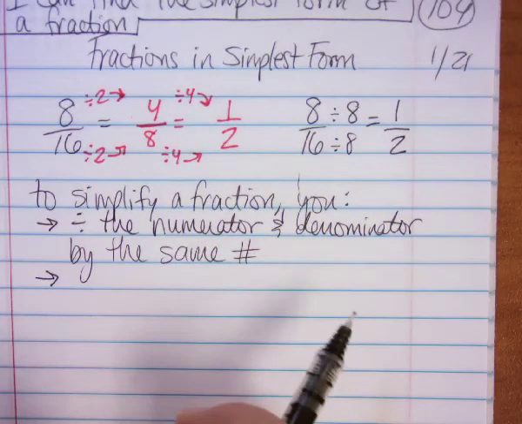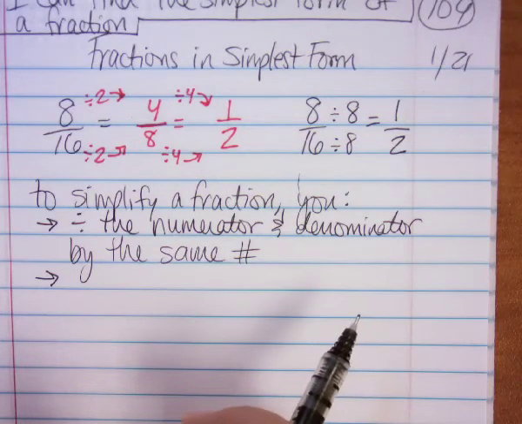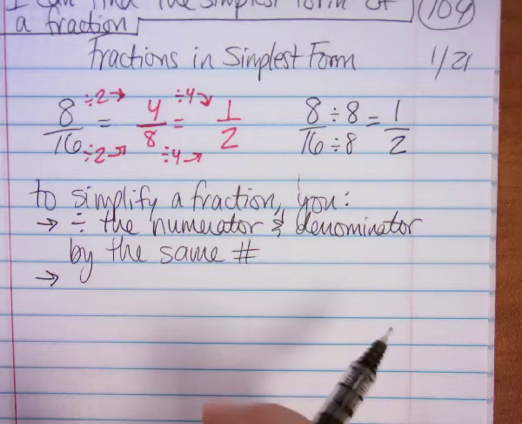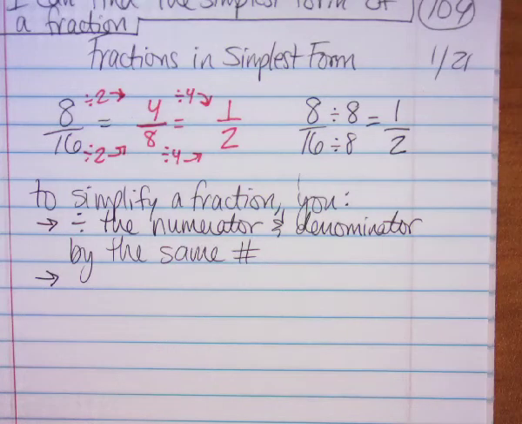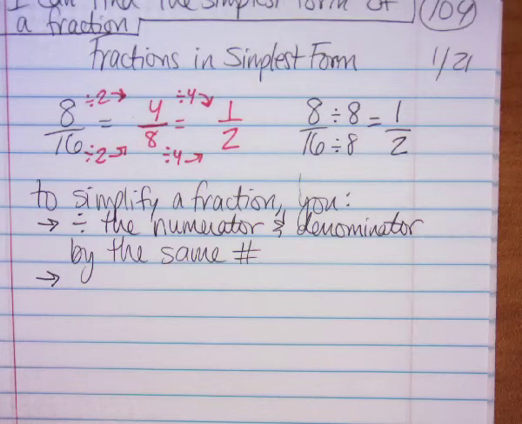Okay, I feel good about that. But what happens when you get to 11/37ths? Not quite as obvious. How do you know when to stop, Madeline? Like when you are the most simple you can be. When the numerator and denominator is a prime number. Okay, absolutely. When your numerator or denominator is a prime number.